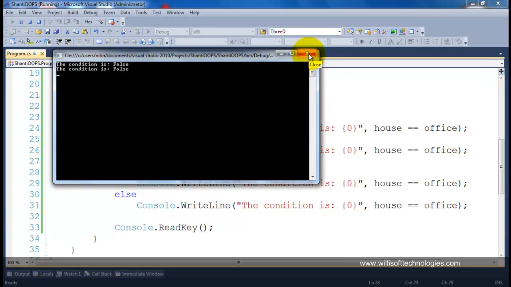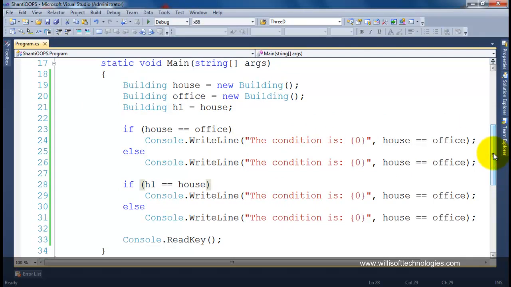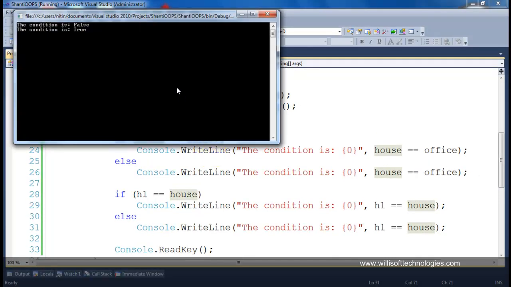Okay. So our two scenarios have gone successfully.